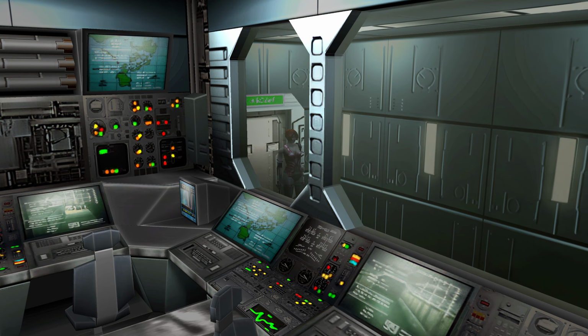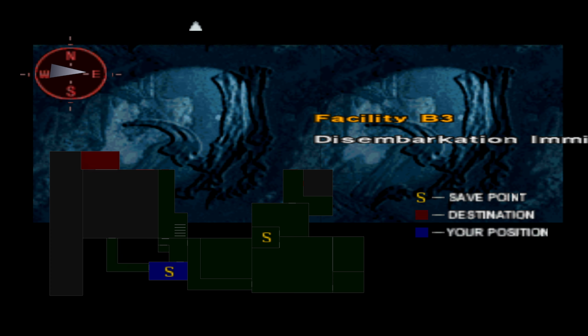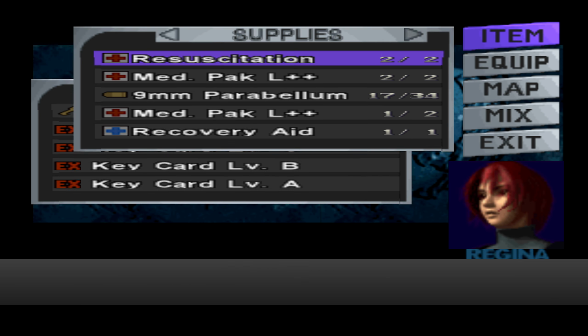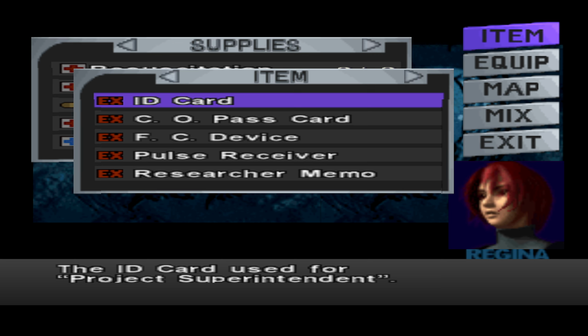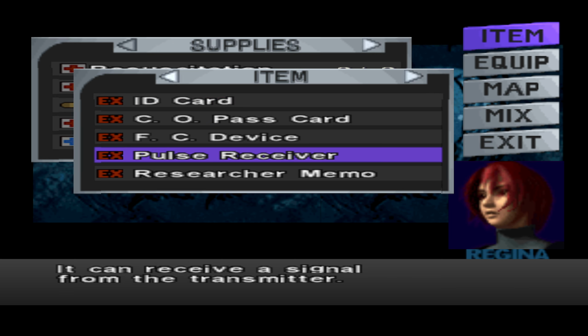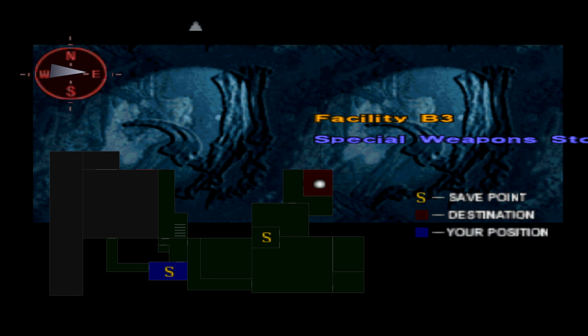If you remember, when Gail went on by himself, he went upstairs and found him in that computer room, or that lab. Yeah, he was actually in that room. But we actually have here a device that allows us to find Dr. Kirk. Here it is, the receiver signal from the transmitter. So let's use it. As you can see, Dr. Kirk is in a different location than he was under the Gail scenario. So we're going to go over there and we're going to find him.